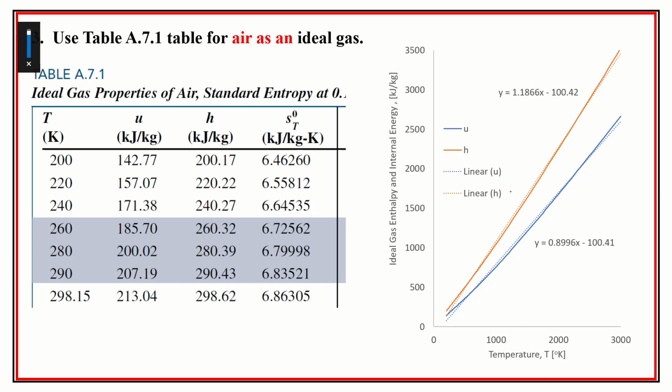And what I should have done, here's the linear approximation for both the internal energy and the enthalpy. And I think I did this for air. Yeah. So you could go up into table A.7.1 and look up the properties for different temperatures, right? We're just going to assume it's the same pressure. We only have the table for that, and we can look up the internal energy and the enthalpy, and we can also look up a form of the entropy too, and we'll talk about that later.